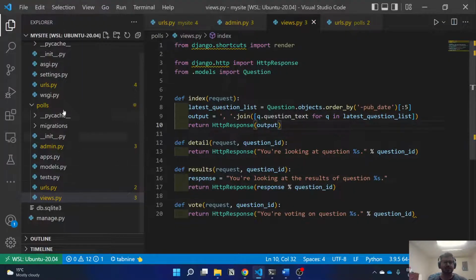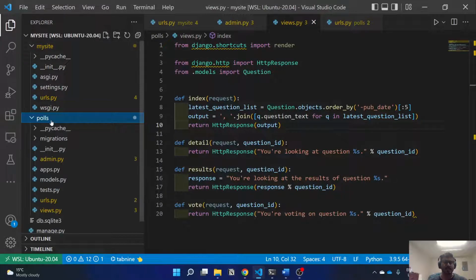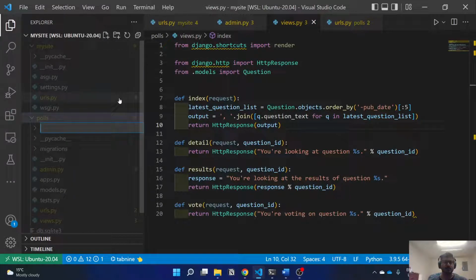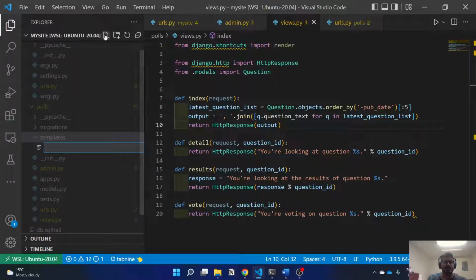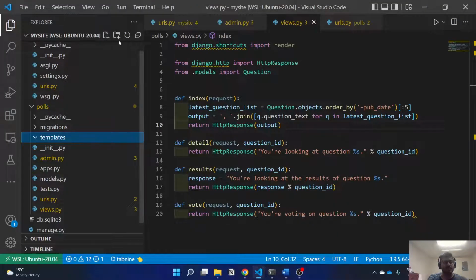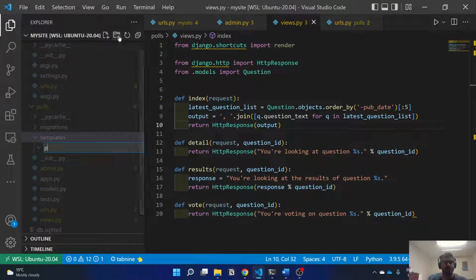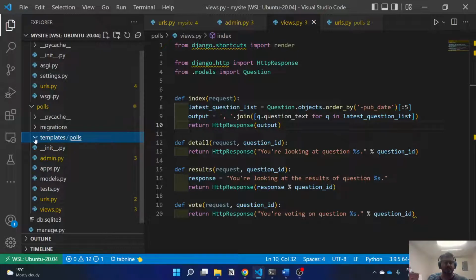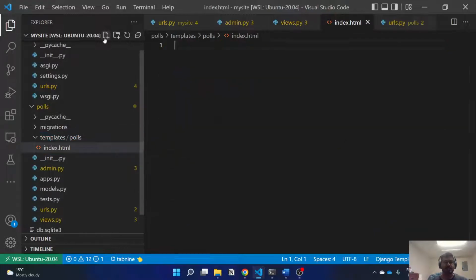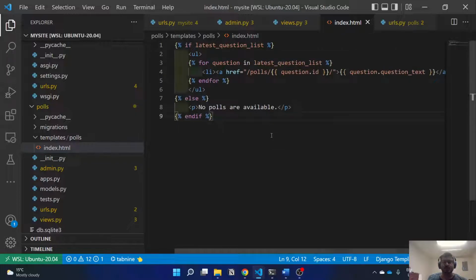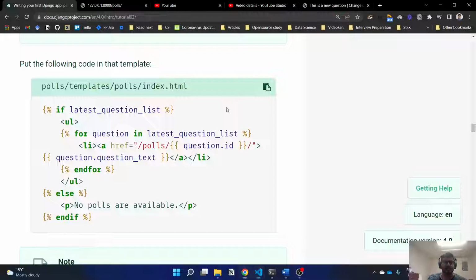Let me show you. Go here, inside your polls app, create a folder called templates, and inside your templates, create another folder called polls, because that is your app name, and inside that you create a file called index.html. Now this is a template file, and this is what you're going to edit.